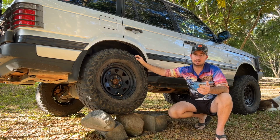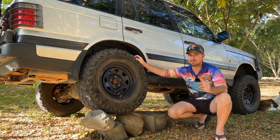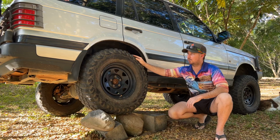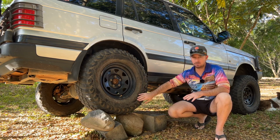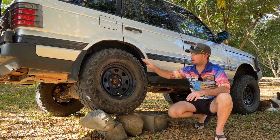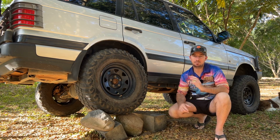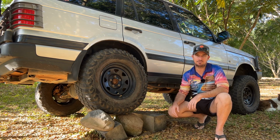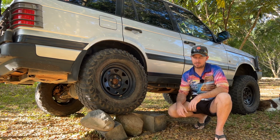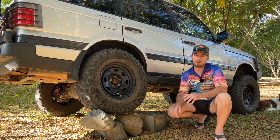So one of the first negatives that I've got is that after about 70,000 kilometres, so that's about the last 15,000 kilometres I've had these tyres on, they've actually started to get quite loud and hummy. And I've been playing around with the tyre pressures to try and stop it from doing that, thinking that maybe the tyres were a little bit too low in pressure or too high, but I haven't been able to stop that on-road hum since about the last 15,000 Ks of their life, which is, like I said, between 70 and 85,000 kilometres on the old trip meter.